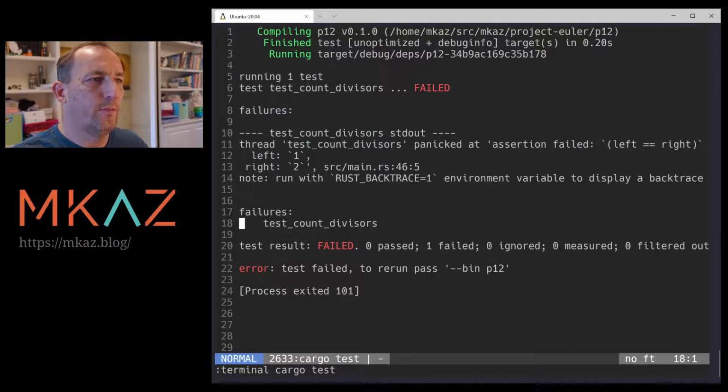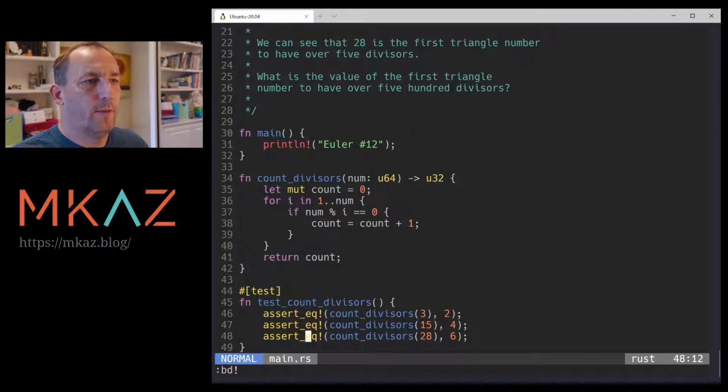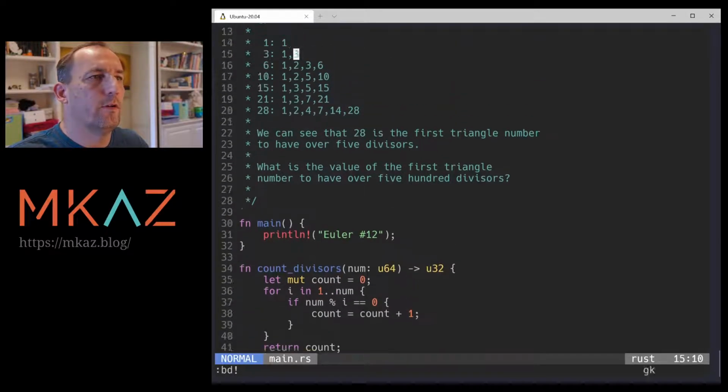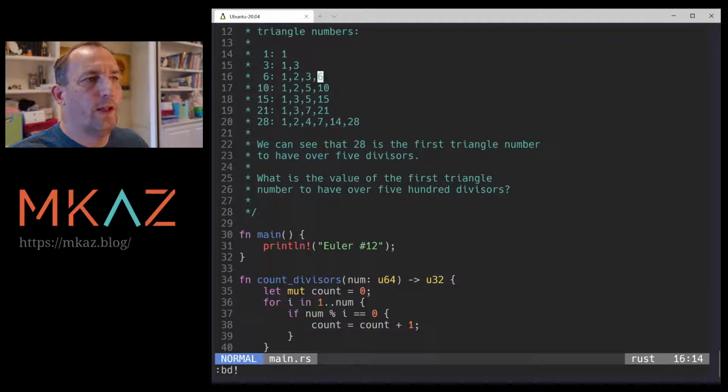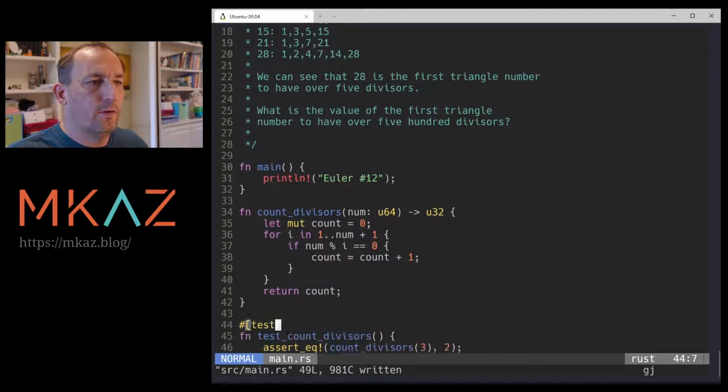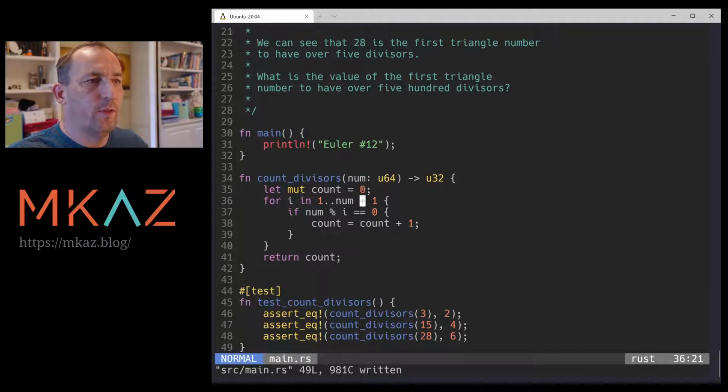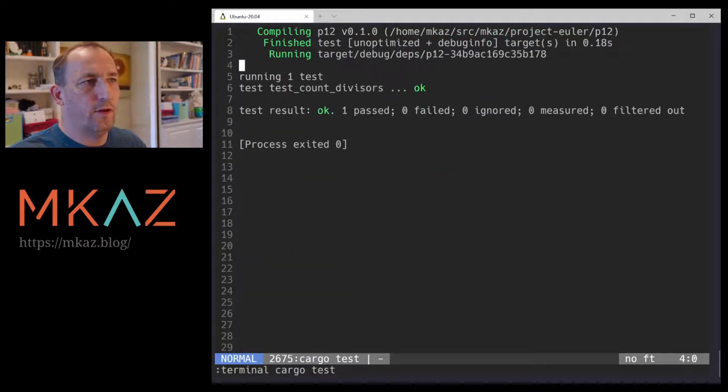We'll see if you can spot what it is. For the for loop, we'll only go up to the one before that number. So for the number 4, this will only go to 3 or so, right? It doesn't go all the way up, so it's not getting this last number. Each number is a divisor of itself, so if we do number plus 1, we get the number itself. If we're passing in 3 here, this will actually go 1, 2, and 3, and we'll check each of those. And so now if I run it, our tests pass.